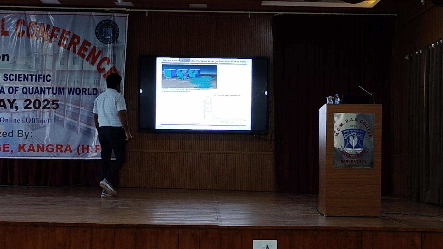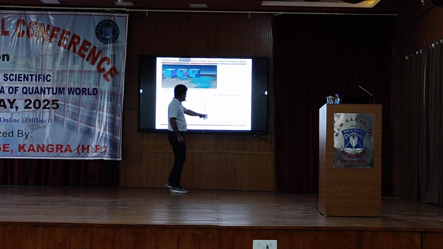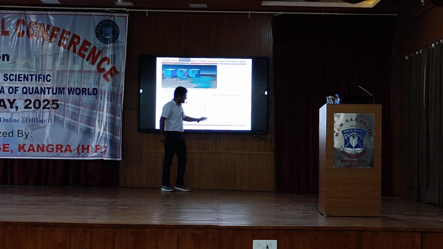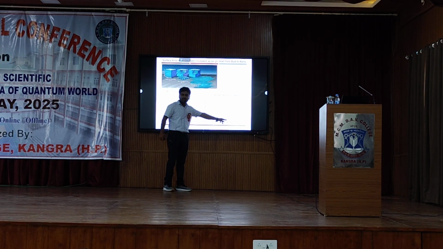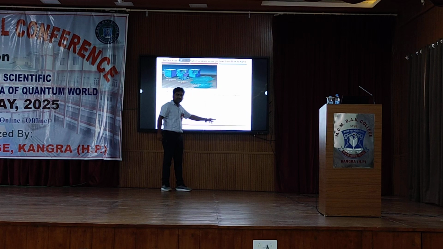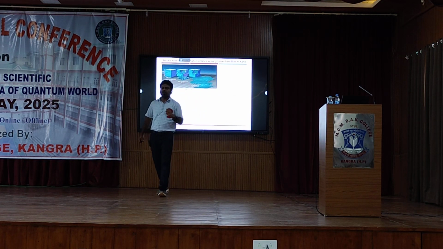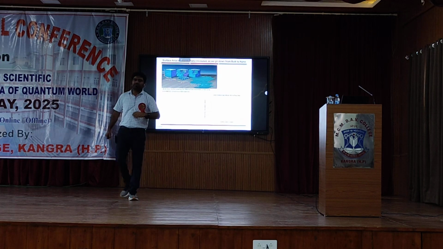If you really go to the nanometer dimension, you see this is the total surface area as a function of the particle radius. When you are reducing the particle size, and you are going into the micron size and nanometer size, you see the surface area is drastically changing. So when you are in nanometer, the surface area is very high.